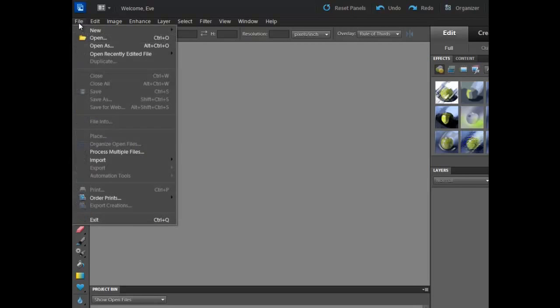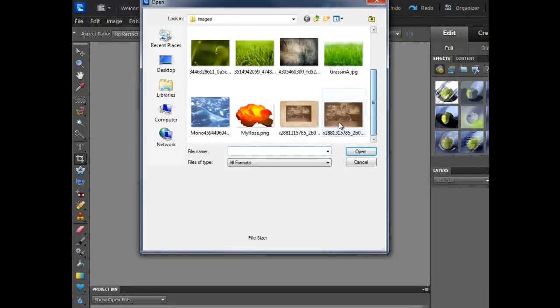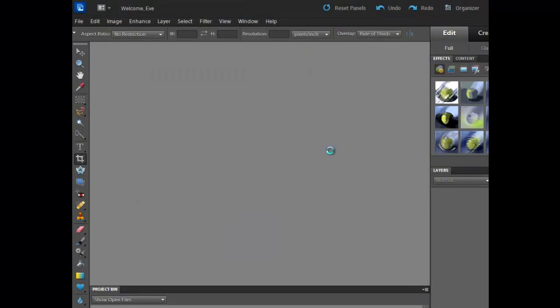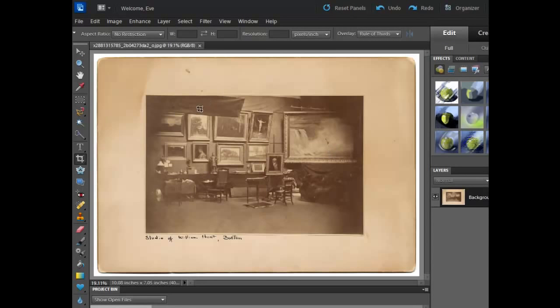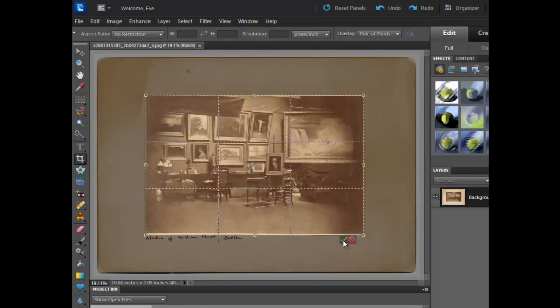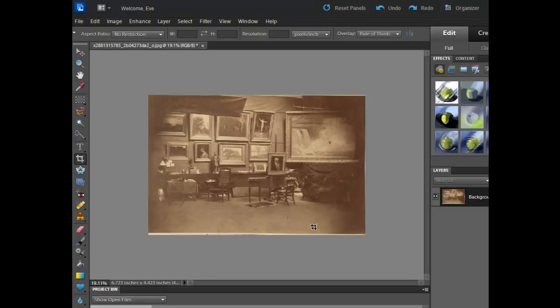So I'm going to go ahead and open that image, and that is this guy here. And I know again that this is coming in at 9.5 megs. Photoshop will actually enhance it once it opens it up, so it's probably slightly larger than its original 9 megs. Now, there are many tools here in Photoshop Elements, but this exercise is focusing on cropping, and that's this tool right here. So I'm going to click on that and then draw a box around the image that I want left over and click on the green to accept that. And that's in a nutshell how to crop an image.